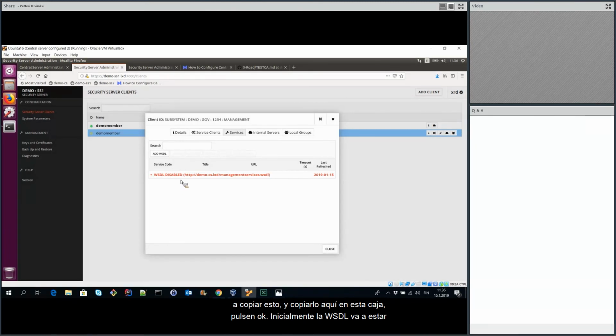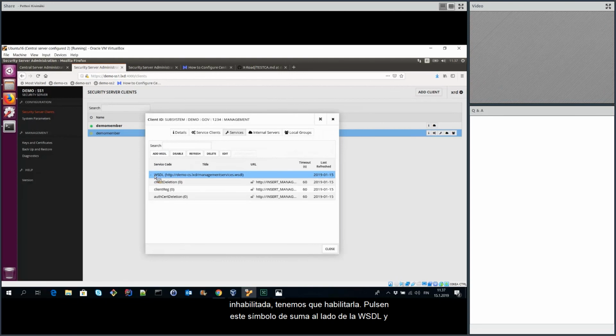Initially the WSDL will be disabled, so we have to enable it. Click this plus icon in front of the WSDL and it will show the actual services that were contained in the WSDL.